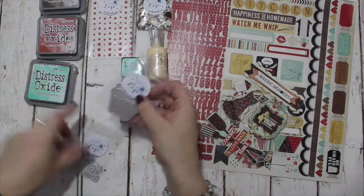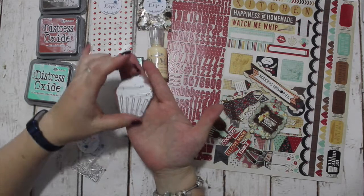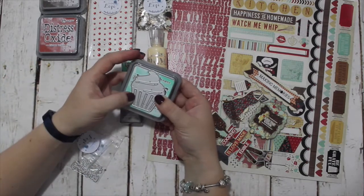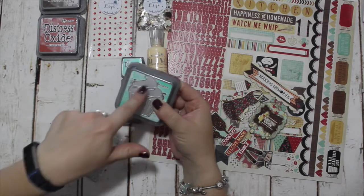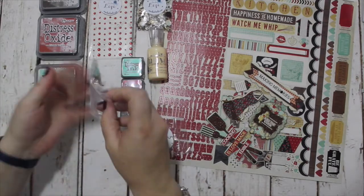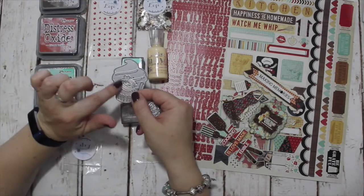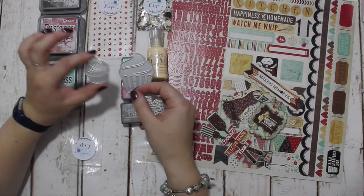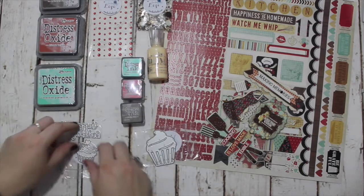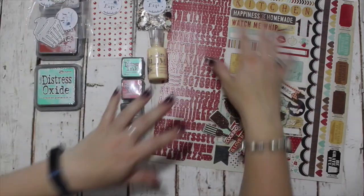I also have two dies. These are super cute. This one is a cupcake — quite a nice substantial size in the palm of your hand, good for a topper, and with the stamp set you could stamp a cherry on it. There is also this little die set which is really dinky. You've got another cupcake in a different style — one is more of a whippy and one has a little heart which you could use as the cherry — and it comes with Happy Birthday. So you get Happy Birthday and a cupcake in that one. These two dies coordinate well with the whole cooking and kitchen theme.